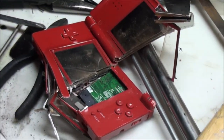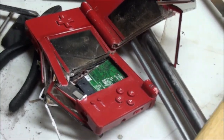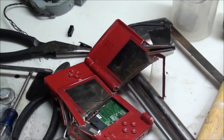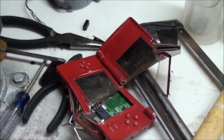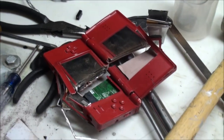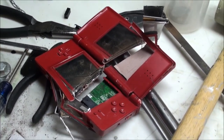Overall I'm really impressed with everything that Nintendo has put into this new model. And I'd recommend it to anyone interested in getting on the vanguard of modern age gaming.